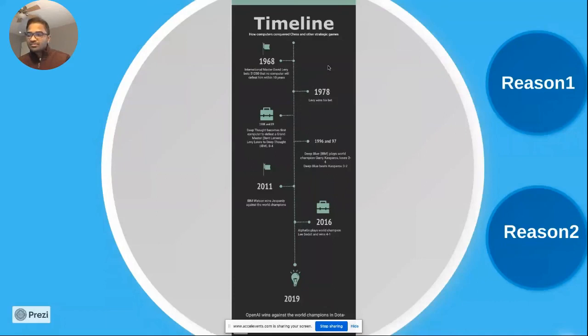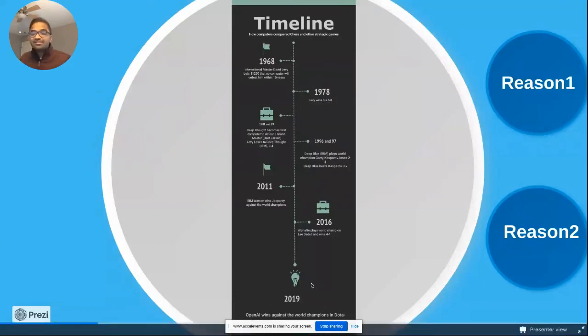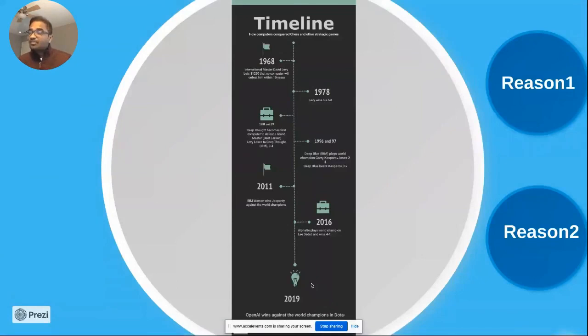The reason why 2019 is more prominent and I put a major position here is because chess, Go, and Dota, all 3 are very strategy games. But Dota is on the other side, as you don't know the opponent's moves until they attack you. So it's more like life, and even then, OpenAI actually wins against the world champions. That's one of the biggest breakthroughs.